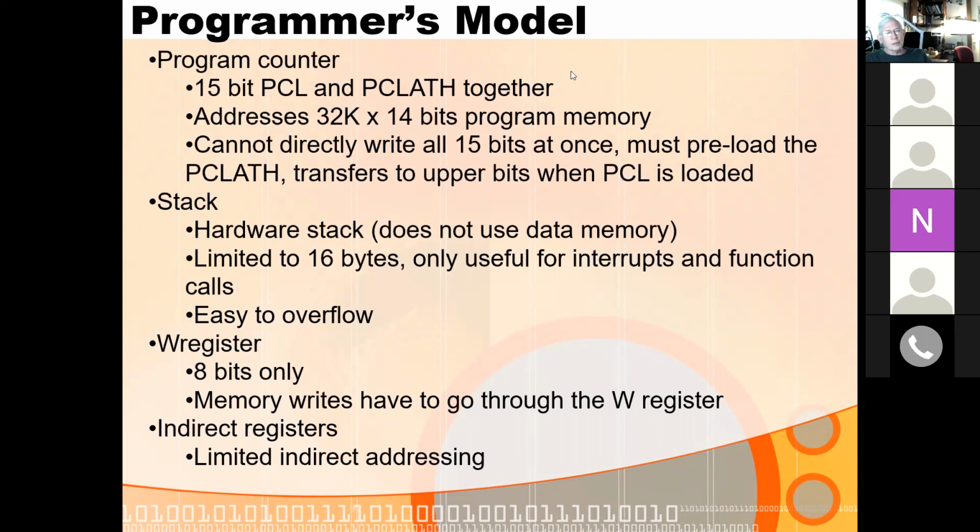There's a little bit of a limit on what the go-to and the branch always can do as far as branching. They can't actually branch from the very beginning of program memory to the end of program memory, but we rarely need to do that. And if you really had to, then you could use this direct method if you really wanted to. But C, of course, takes care of all this for you.